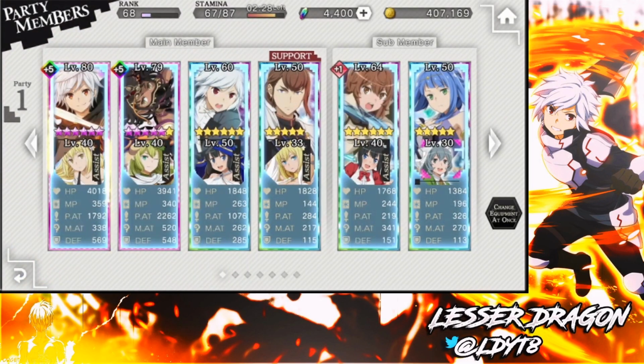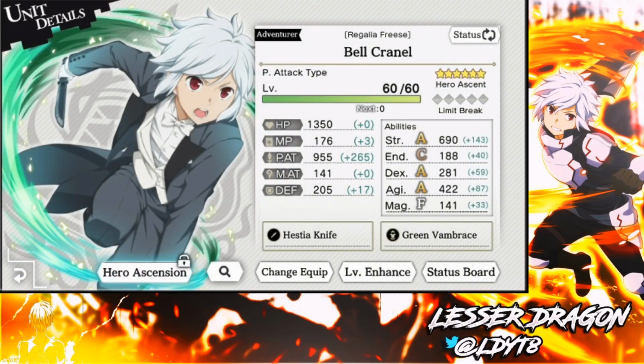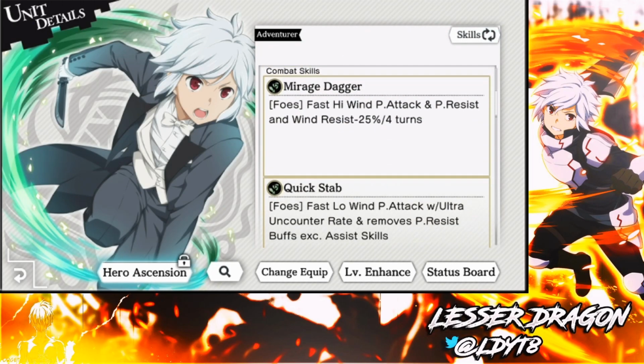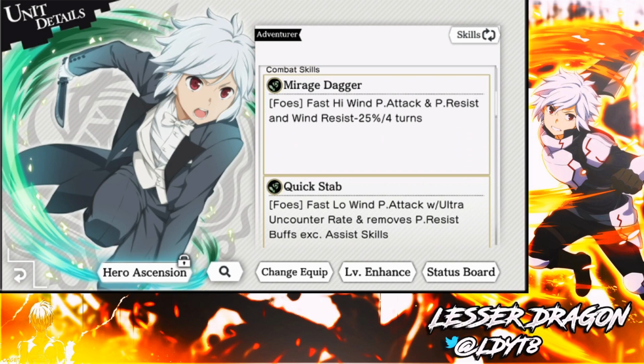We then come over to Bell. Bell is a wind type, and the only skill we really care about here is the Mirage Dagger, which decreases physical and wind resistance by 25%. Now we don't really care about the wind resistance decrease, but it lowers their physical resistance by 25%, which is what we're really after.